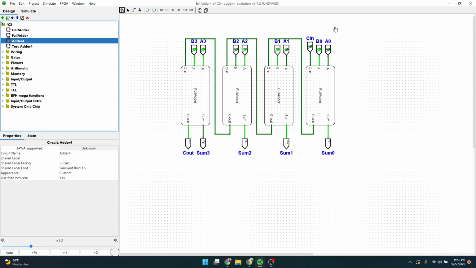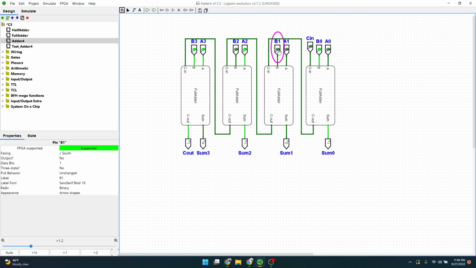Well, in binary addition, we're going to start from the least significant bit from right to left. And we're going to say, okay, well, 0 and 1 sum together with no carry-in. It'll sum to 1 and it'll carry out 0, which we can see here. Okay, perfect. So that carry out is going to be the carry in for the next part of the binary addition. And so then it's going to be 0 plus 1 plus 0, which is going to be 1, and it's also going to have a carry out of 0, and so on and so forth.